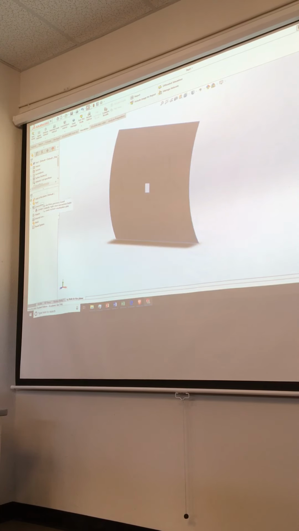Now, one of the things we probably want to do is we look at this plane. There are two surfaces here, right, in this part. If I mesh them right now, what's it going to do? It's going to mesh both of them. We can try that.